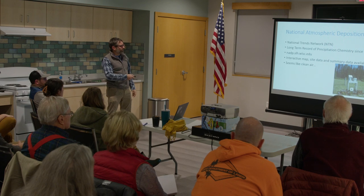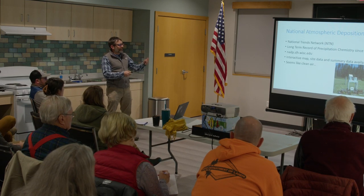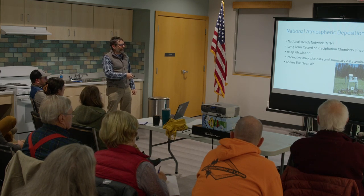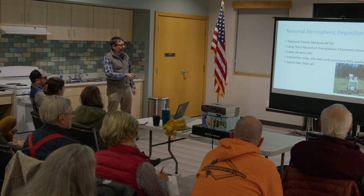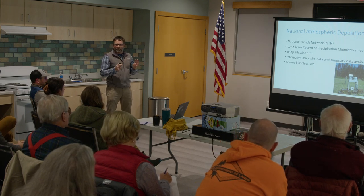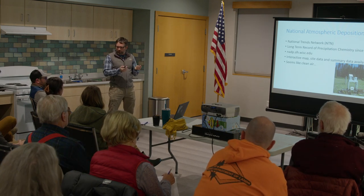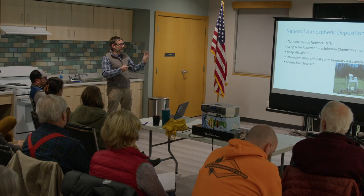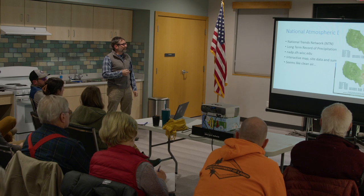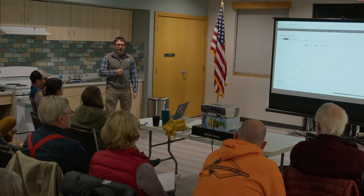What I should say is this is the device in the nursery at the Experimental Forest. It has a little automated lid, so when it rains, it covers the dry bucket and collects the wet deposition. And so it's pretty stringent, and I think they have pretty stringent rules about what data works or doesn't to be posted. So it's a 20-year data set for those that are interested. And I apologize if none of you are and I'm still droning on about this.